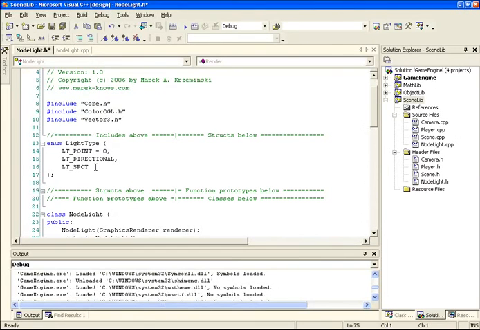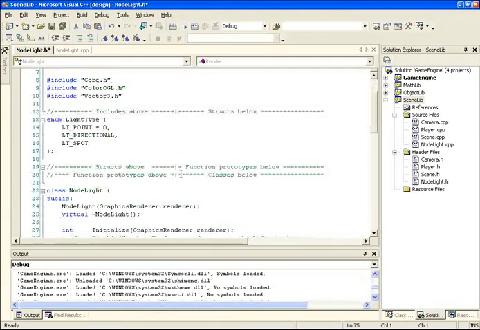The last type of light is a spotlight, and that's equivalent to that of something like a flashlight. So you have a position for this light source as well as a direction, and the further you go from a spotlight source, the more the light opens up. So you sort of get a cone shape, almost like the front end of a car, like the car headlights. If you look at a car in the dark, you can see it sort of creates a cone of light. Well, that could be represented as a spotlight. Okay, now let's take a look at the classes.